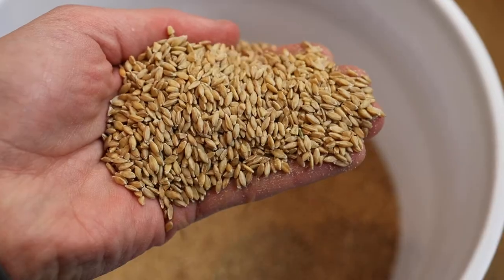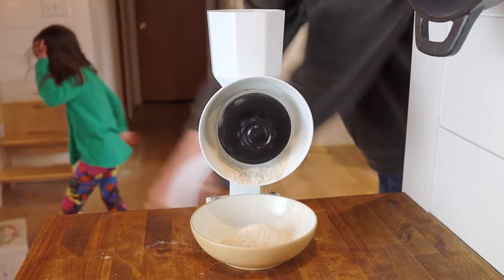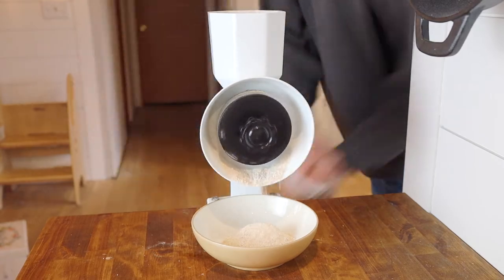So what about things like maybe spices or oats or some other foods like that? Yes, we do buy those foods at a grocery store or somewhere else a lot. As much as we possibly can, I like to source things locally, even for things like wheat. We have a local mill, but instead of buying the ground flour, we buy wheat berries that we then grind ourselves. So that way I can buy a whole bunch at one time. We have a year's supply or more of wheat berries, of rye berries, of einkorn berries that we need for the whole year. Buying in bulk is obviously another way that you can save money on your groceries.